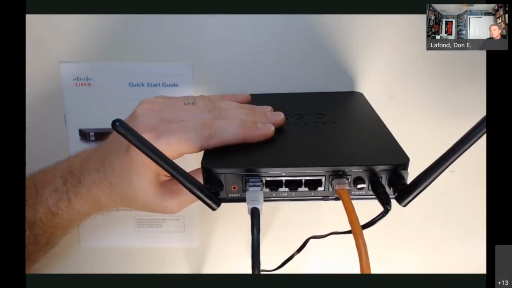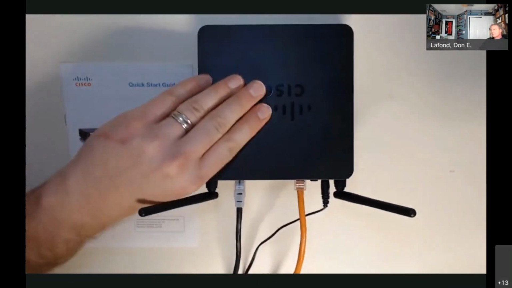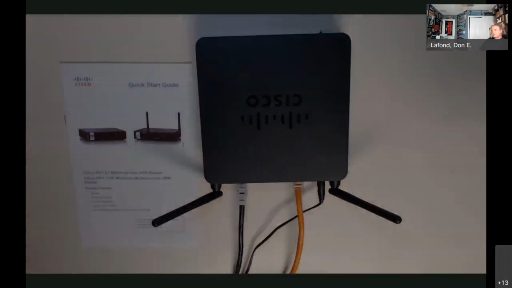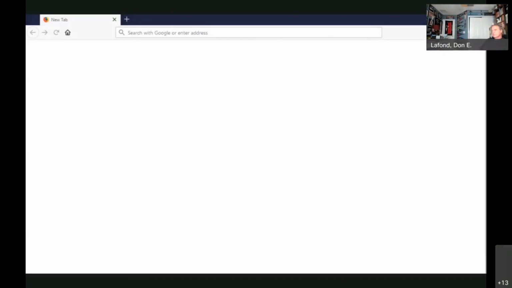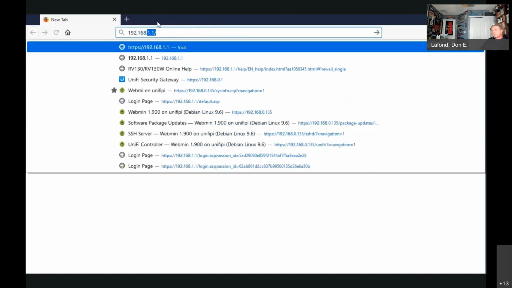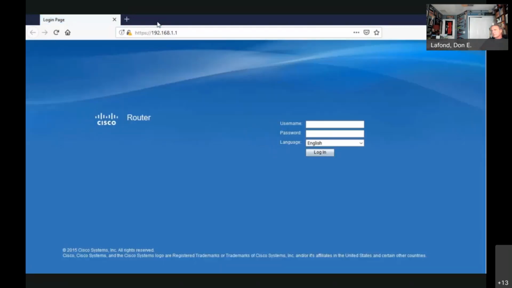At this time, I can go to my computer's web browser and I can type in the IP address of my Cisco wireless router. If you do not know the default IP address of your wireless router, you can look it up in the documentation that came with it, or you can use some command line tools on your user device. My wireless router has the default IP address of 192.168.1.1. I'll type it in and I'll click enter. Immediately, my wireless router asks for credentials. I will use the credentials I found in my documentation, which was a username of Cisco and a password of Cisco. Consult your documentation to find your credentials.